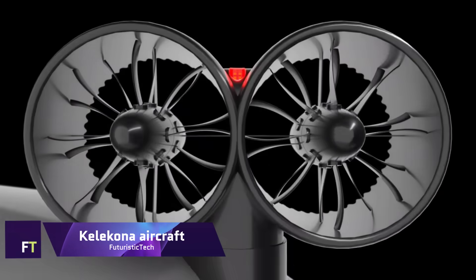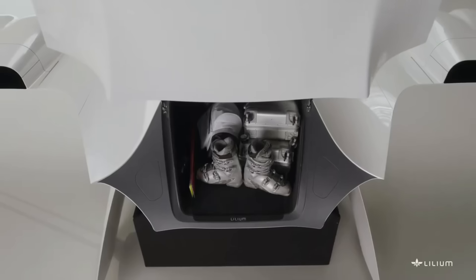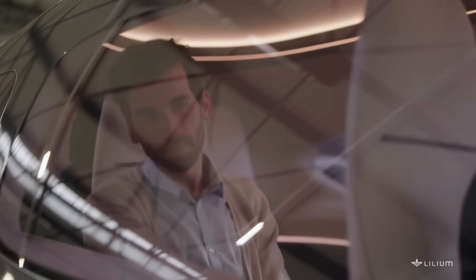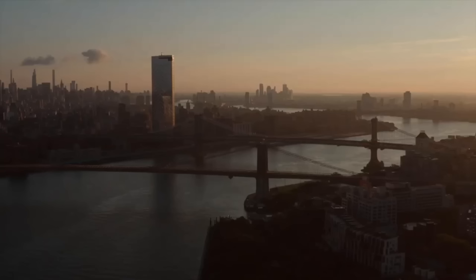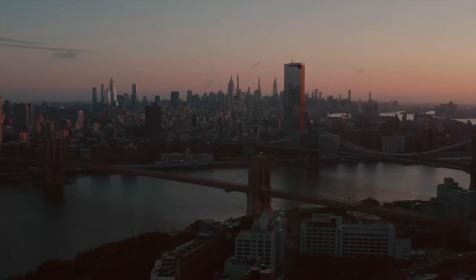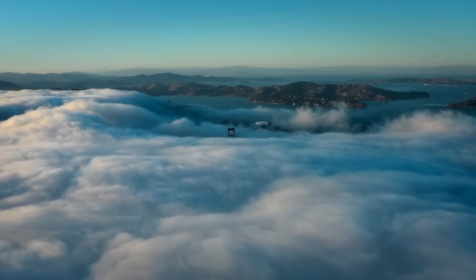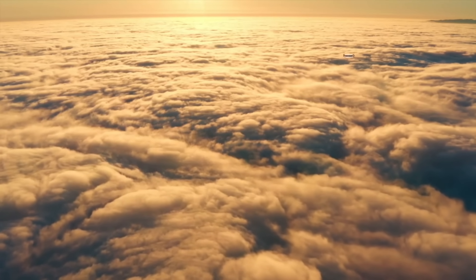Kilikona Aircraft is developing an innovative category of electric vertical takeoff and landing aircraft specifically suited for public transportation. The airplane, frequently referred to as a drone bus, has the capacity to transport 40 passengers in addition to the pilot, or even 10,000 pounds of cargo. Its eight thrust vectoring fans and variable pitch propellers optimize each stage of flight for maximum efficiency. Kilikona's first route will consist of a trip from Manhattan to the Hamptons, taking around 30 minutes and costing $85 per person.